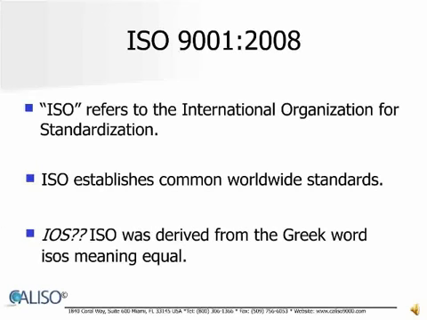Now, people often ask, why isn't the acronym IOS, right? International Organization for Standardization? Wouldn't that be IOS? And the answer is no, actually, ISO isn't an acronym. It's just a short name derived from the Greek word isos, which means equal. This short word is recognized worldwide by customers and suppliers. So regardless of what country you're in or what language you speak, everyone understands that ISO is the group that creates worldwide standards.